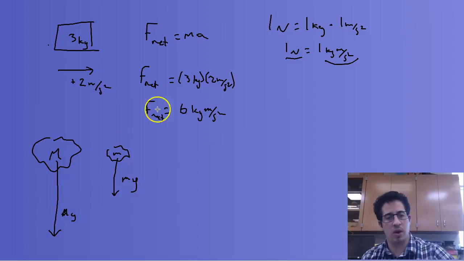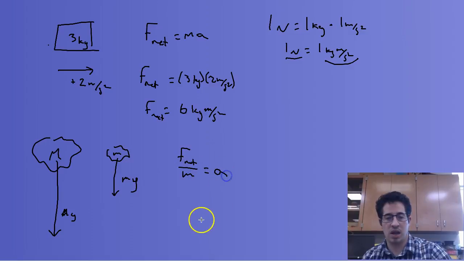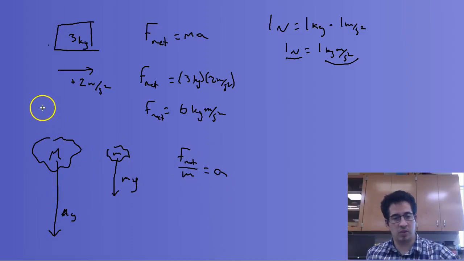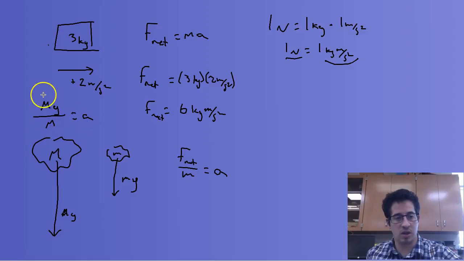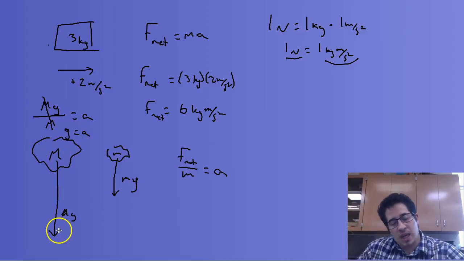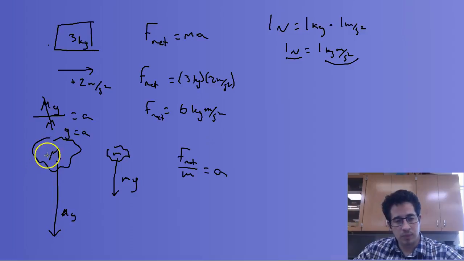Okay? Well, the reason why, again, comes in Newton's second law. So remember that F net is equal to m times a, or that F net over m is equal to a. Okay? So for this object right here, the net force is its weight, big M times g, divided by its mass, big M, equal to acceleration. Those m's will cancel out, and the acceleration will be equal to g. The reason why this is the case is because even though it experiences a greater force, since it has more mass, it's also more difficult to accelerate. So the same thing will occur right here.